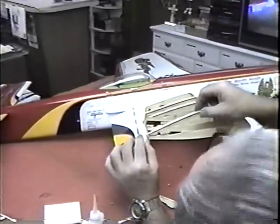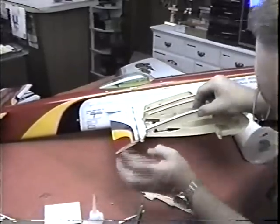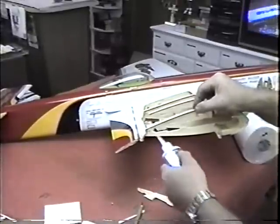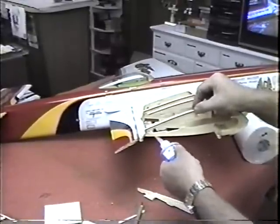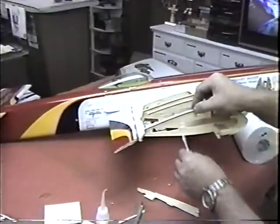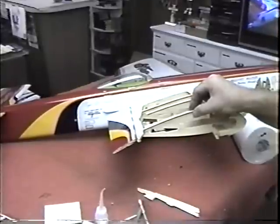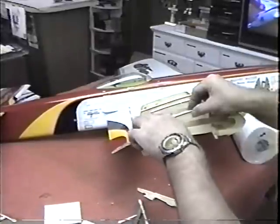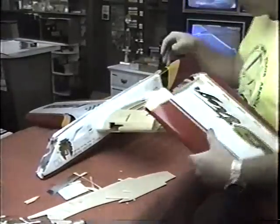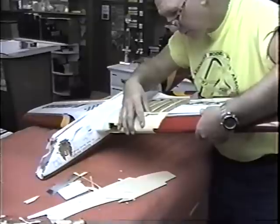Well, it doesn't want to go in there. There we go. Ooh, there's a lot of stress on this, so let me just tack this first. And what I'm doing is making little supports for here as I go along. See, this is broken because the grain is going in the wrong direction. Enough little pieces in here. I just want to see if this is going to be even close to a fit before I go any further.